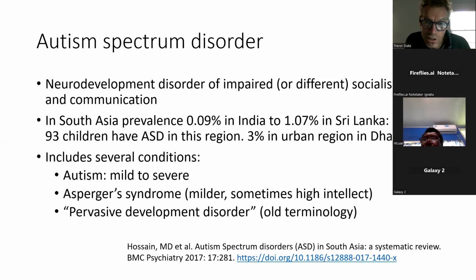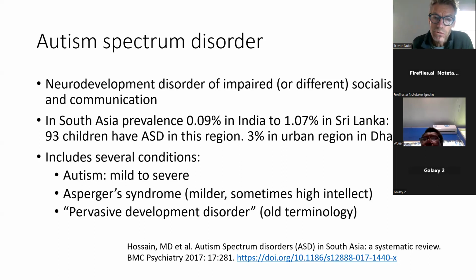The studies that have been done suggest that it may be up to 1% of all children have some level of autism. It might be smaller in some parts, from about 0.1 to 1%, so one in 1,000 to 1 in 100. This review estimated that one child in 93 had autism in the South Asian region. It's even more common in some studies, in some environments, such as in urban Dhaka in Bangladesh, where a study showed that up to 3% of all children had some degree of autism spectrum. And it is a spectrum, so it can be from very mild to very severe. Mikey had a moderate to severe form of autism spectrum disorder.